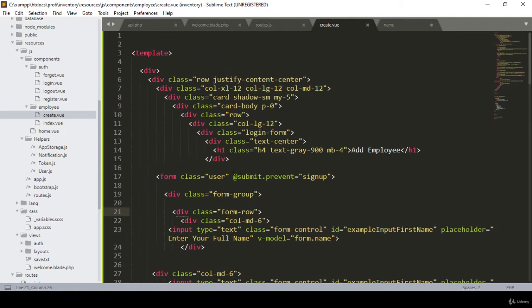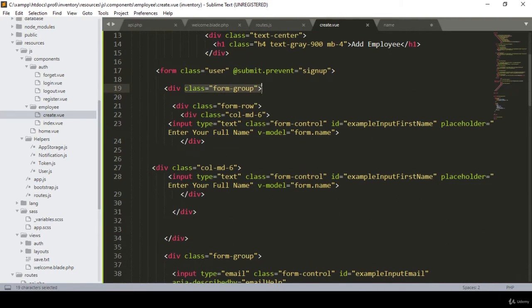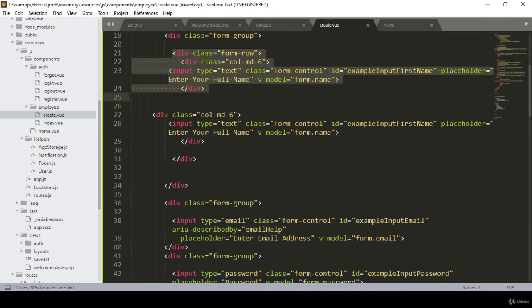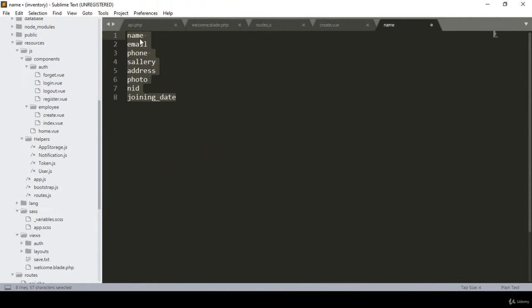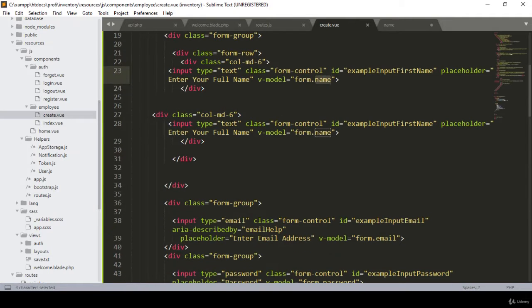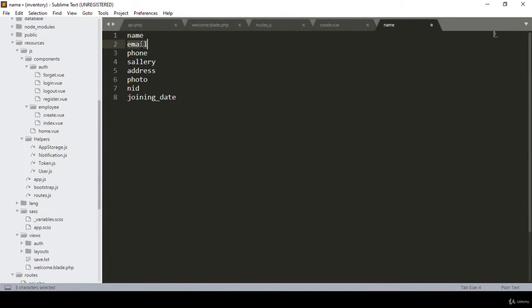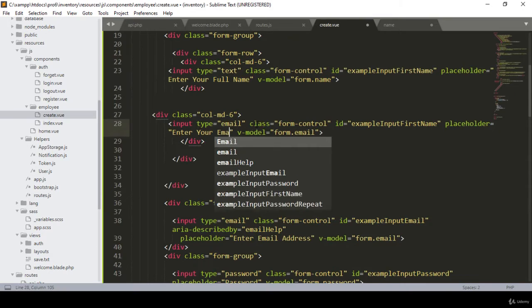So here I put the thing as col-12, and then I distinguish that with our form group, and then our form row, and then I take another one as col-md-6. So that is our another one. Perfect. So now I want to update it. Here the name will be needed, so I just name it. That is our form name, and for this one I name it as email. So I define the name as email, and type will be email, and here I define our placeholder as enter your email.